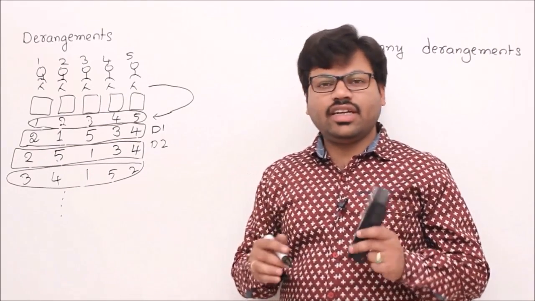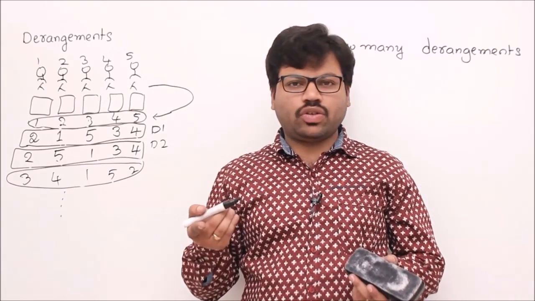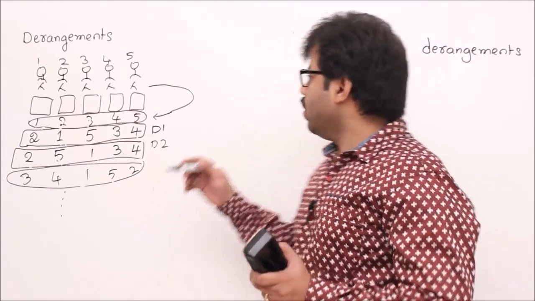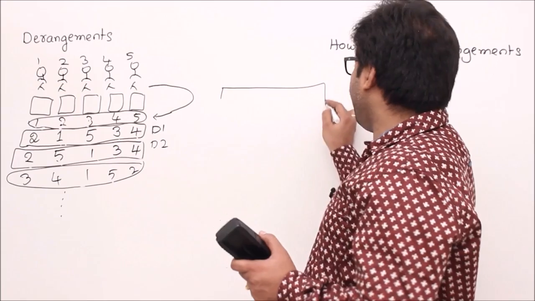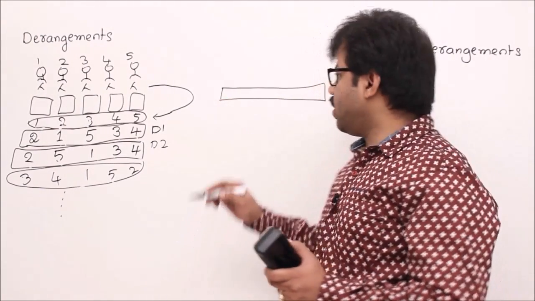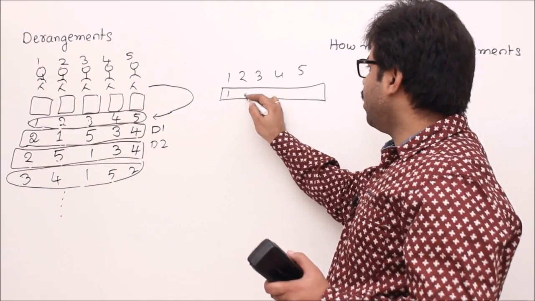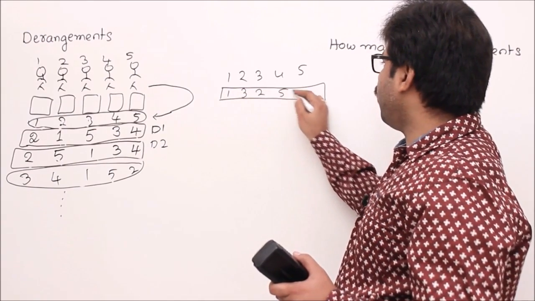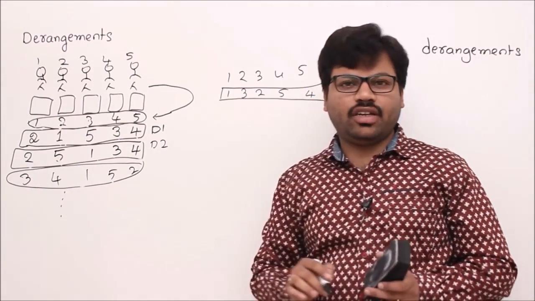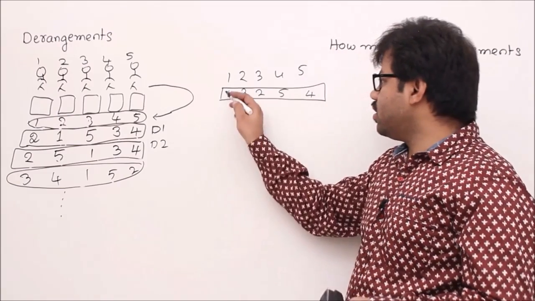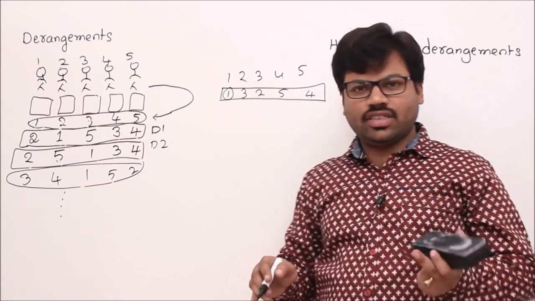So here I want to say that it's an application of the principle of mutual exclusion inclusion. Why, I will tell you. I give you one pattern. You tell me whether it is a derangement or not for 1, 2, 3, 4, 5. Okay, 1, 3, 2, 5, 4. So this is not a derangement. Think about it. Why? Since 1 is in the correct position, isn't it?